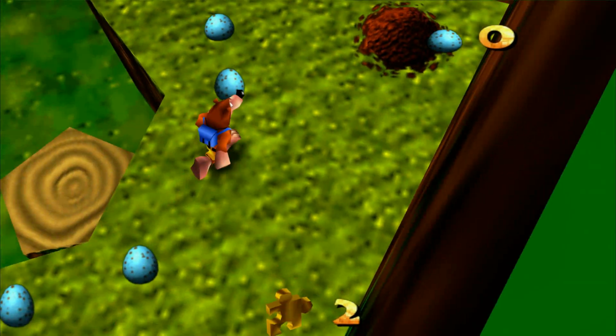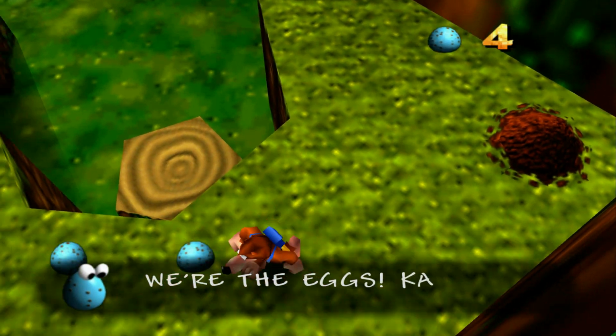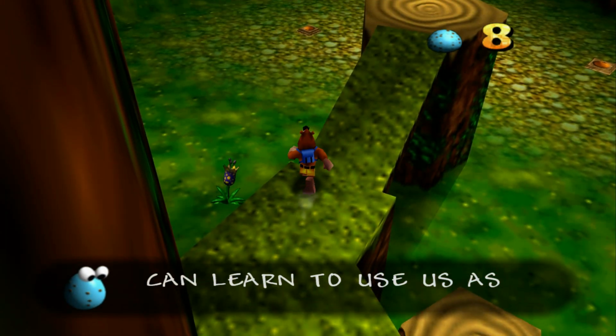Gonna head up here and get some eggs. Egg, egg, egg. Where are the eggs? Kazooie can learn to use us as ammo.